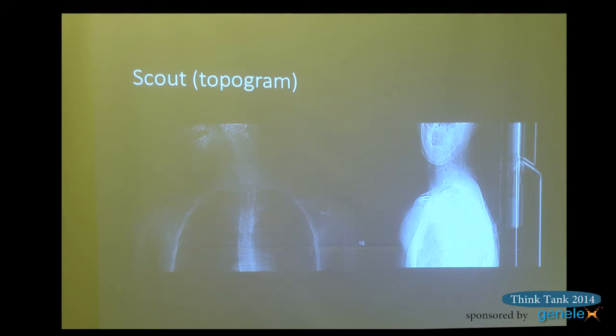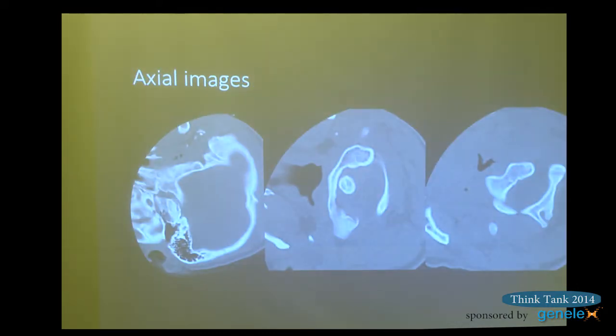So this is someone laying on a CT table with their head turned as far to the right as possible. And this is a sideways view or reconstruction of that. And these are 3 images. This is the skull base, a little bit above the foramen magnum. This is C1, this is a complete ring. And this is C2, at which point I would measure from most likely. This is the odontoid. It arises from here.